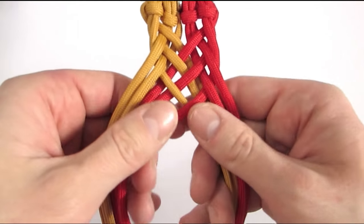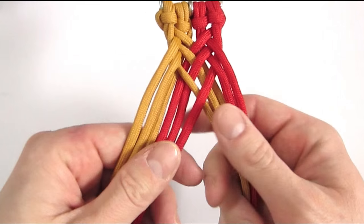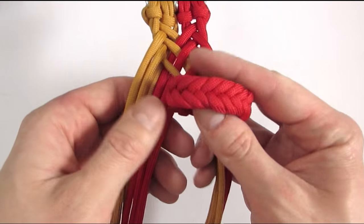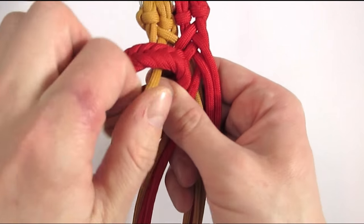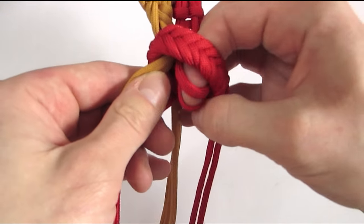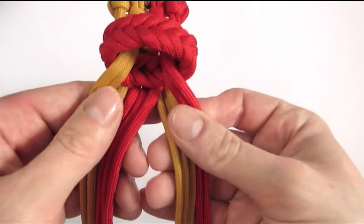What we need to do at the start is add a belt loop. The way I do it is to take my Spanish ring knot — you can also use a metal belt loop — place it on top of your braid, then use the outside 2 strands on each side to secure your belt loop, like this. And on the other side as well. Then simply continue with your braiding.